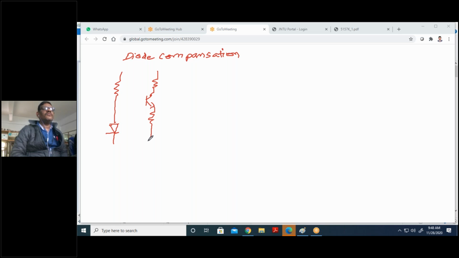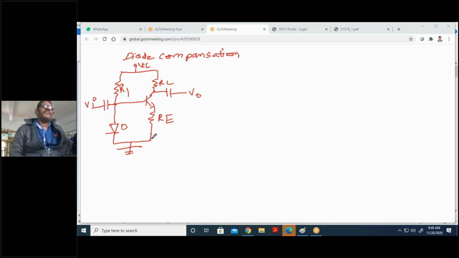The anode is connected to the base, and the cathode is connected to ground. So VCC, you can write here R2 or R1; I am writing R1, here the diode. The input with the coupling capacitor is the input voltage VI, and the output is taken from the collector, V0. Here note down RC, R1, RB. This is ground.